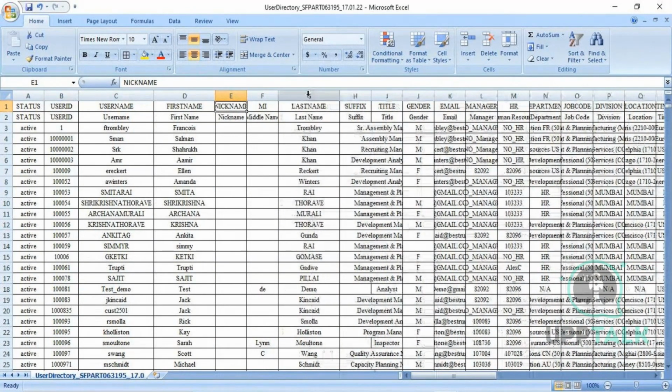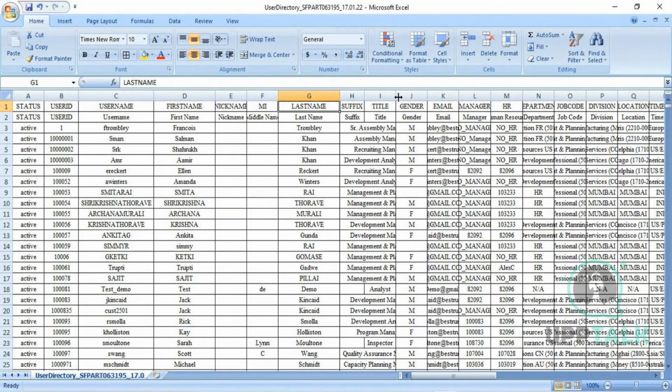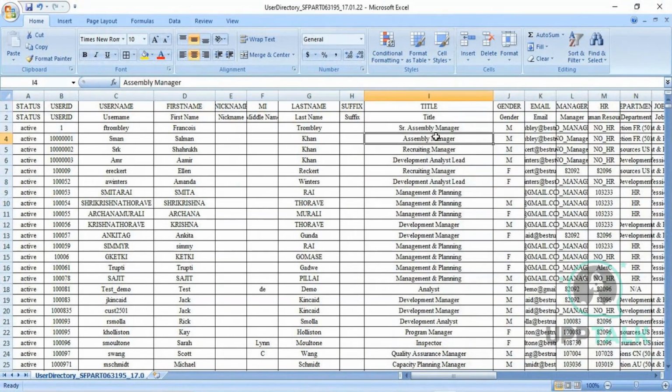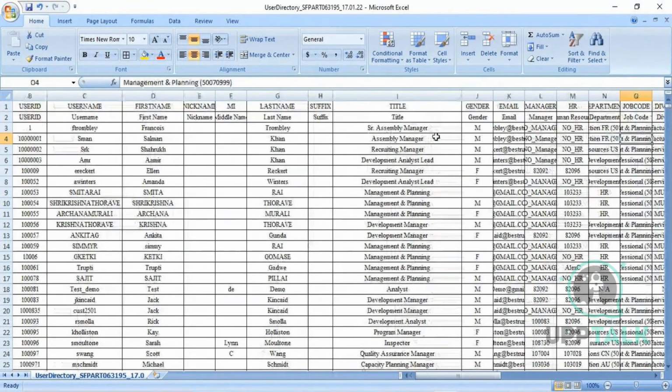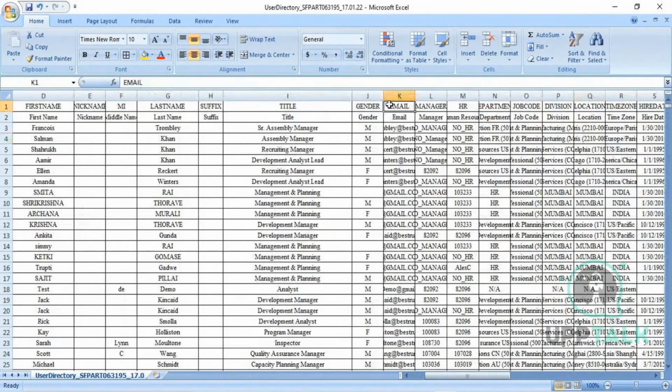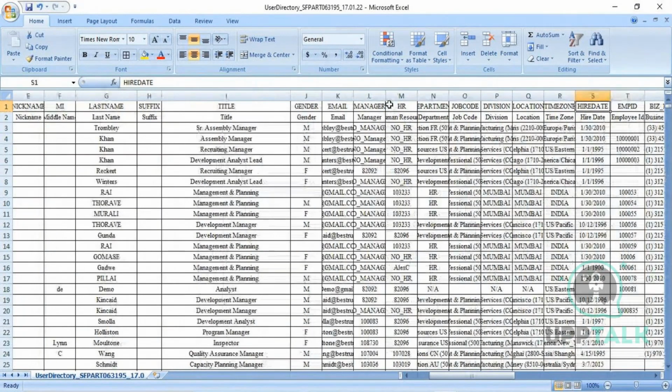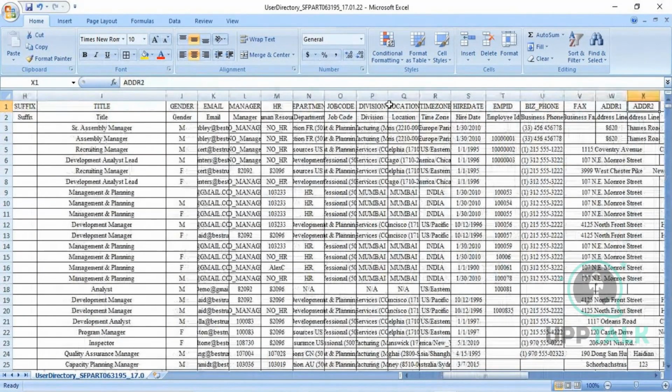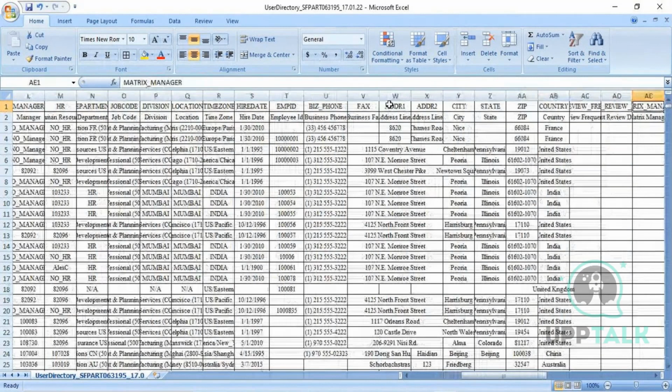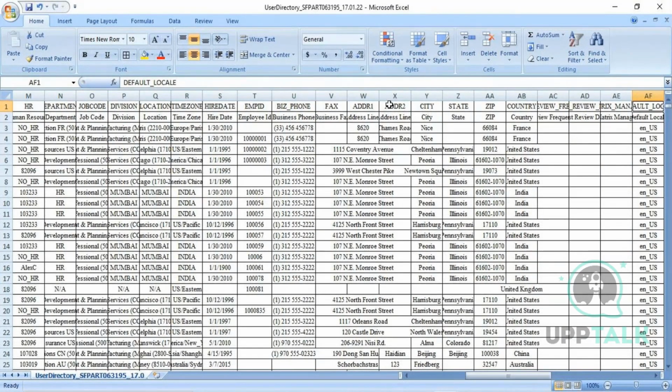This is the master sheet which is being used. Then you have the title, gender, email, manager, HR, like that. The entire data which you are doing for the hiring process will be there. We will learn this when we start with Employee Central, but once you have been hired, the entire sheet will look like this. You can download the master sheet.